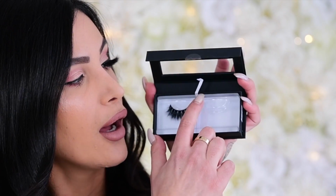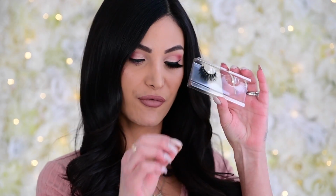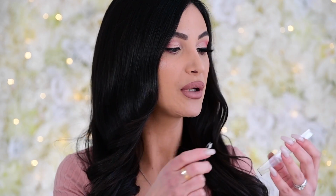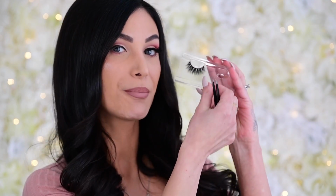So number one, the first thing we're gonna do is open the lashes. As you can see here at the top, there's a string. If you just go ahead and pull that and pop out the lash, it's gonna make it really, really easy for you to go in with a pair of tweezers and take those off. A lot of times when I first started wearing lashes and I wasn't so well versed in what to do, I would literally go in with my finger and try to rip this off. I can't tell you how many times I damaged the lash to the point of not being able to wear it, spending that much for a lash and then not being able to wear it.